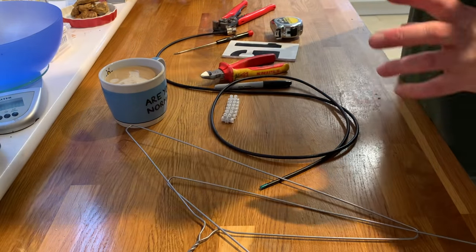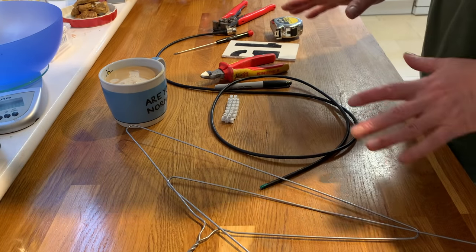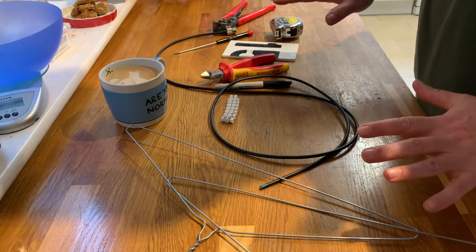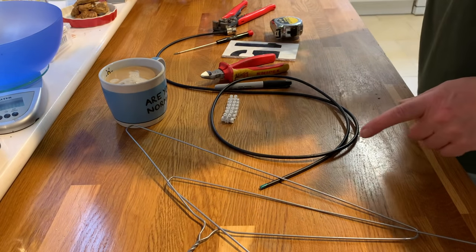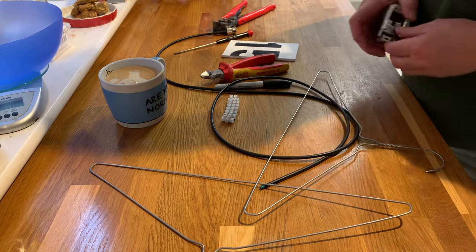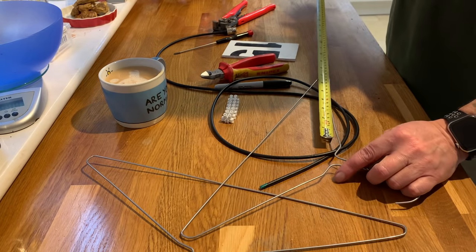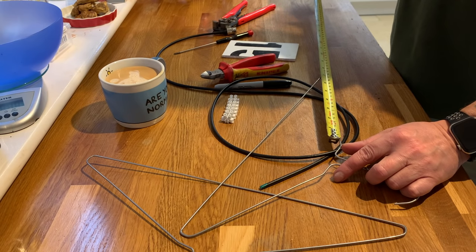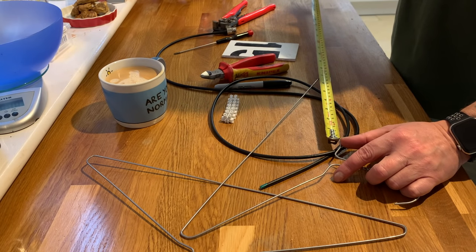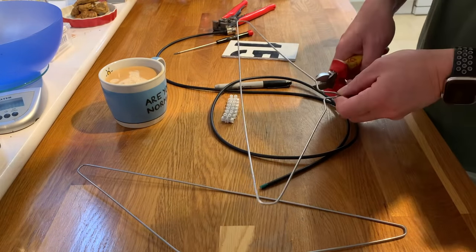A 2 and 70 centimetre, so a 2 metre, 70 centimetre antenna. Simple, quick, easy. We just need two coat hangers. We need one side to be 17 centimetres for the 70 centimetre band. So we'll cut it long. We'll cut it long at 20-ish.